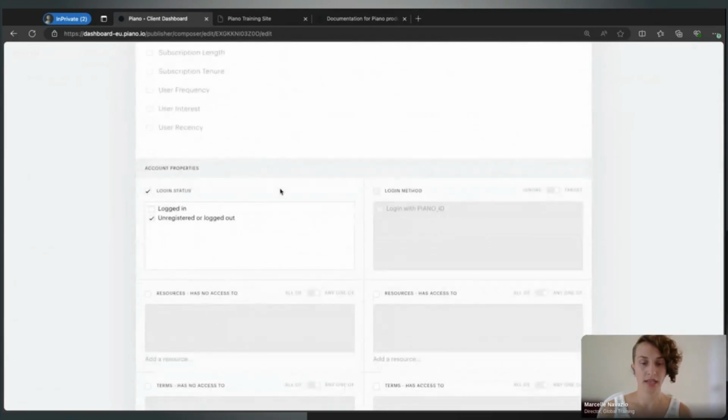We did talk a little bit about setting up resources to represent your registration terms and things like that. So you certainly could say that these are users who don't have access to a resource that represents registration, which would mean that they're unregistered, right?